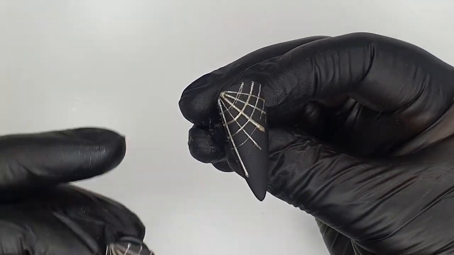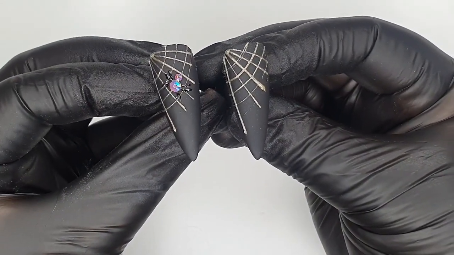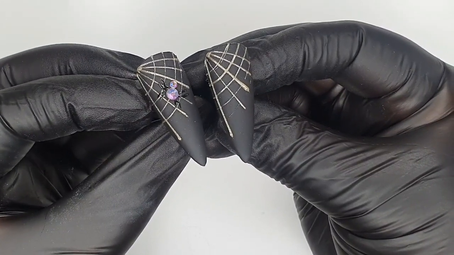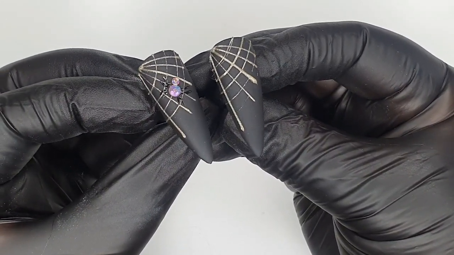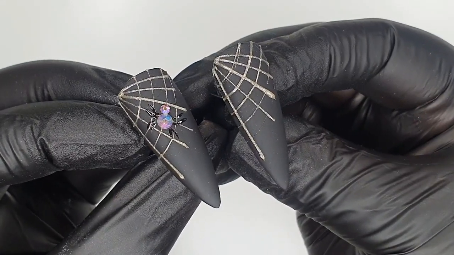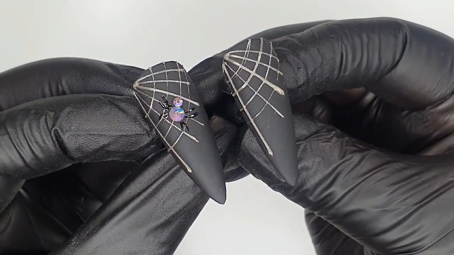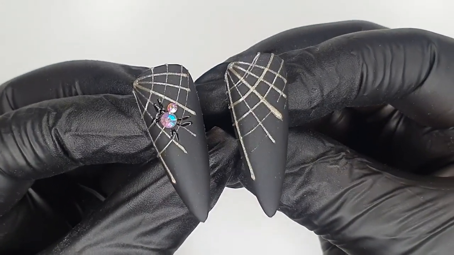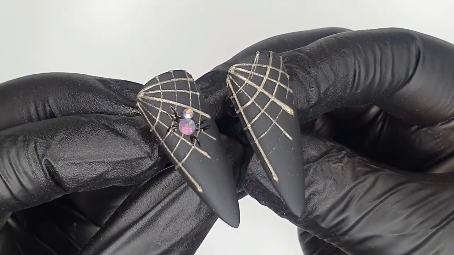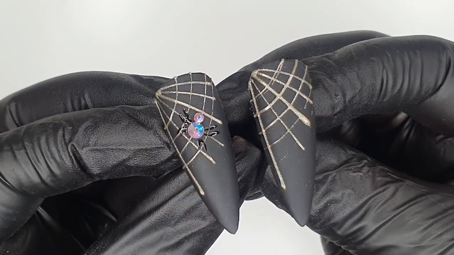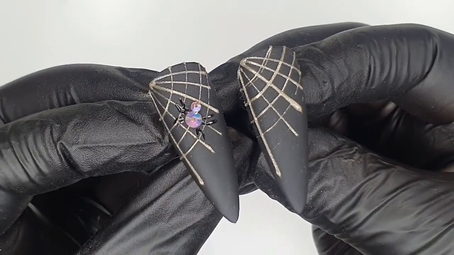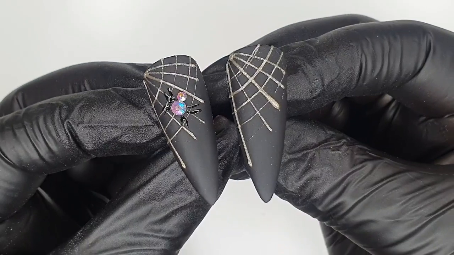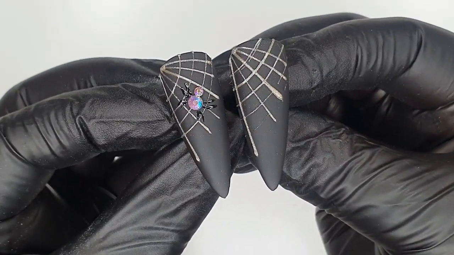And if you wanted to you could add a little bit of bling to that like we did with this spidey, we just stuck two gems of different sizes, so small one for the head and a medium size for the body, and we gave our spidey some legs using the Mascara Blackjack gel. So that's going to come up as a shiny finish so you can really see your spidey there.